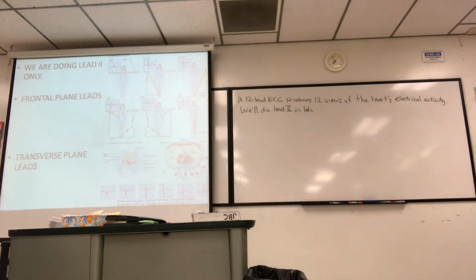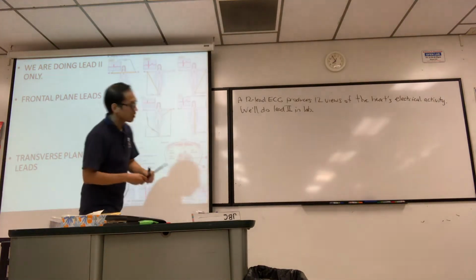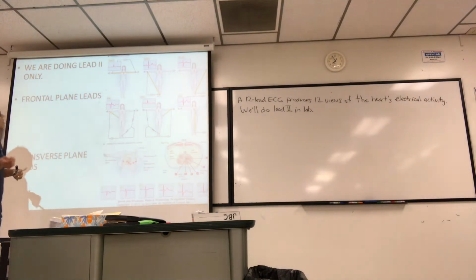All right, so to give you a bit of background of what the leads do, you can put an electrode on the limb, and it's weird, it can monitor the electrical activity in the heart. I know you don't really think that. You think you've got to put it right on top of the heart. You do for some leads, but the limb leads work really nicely. So on this picture here, what we see are the limb leads. You can put a lead on either wrist.